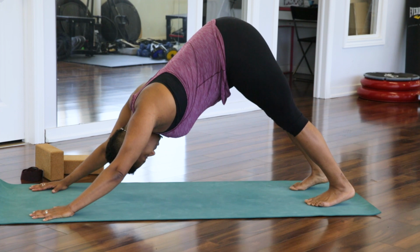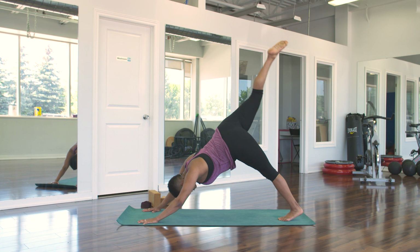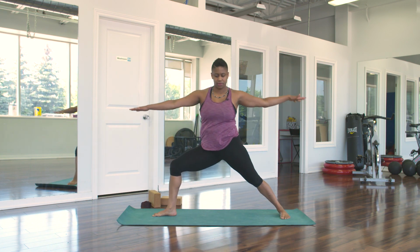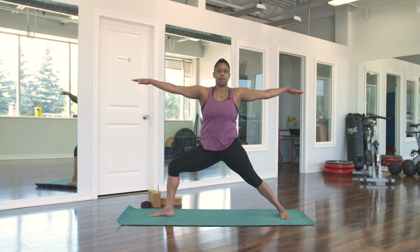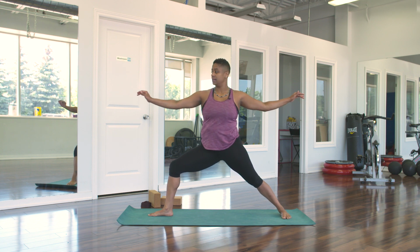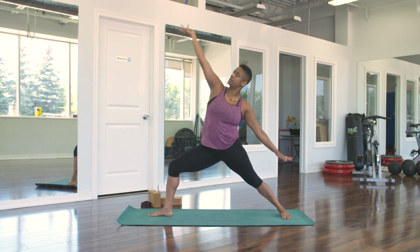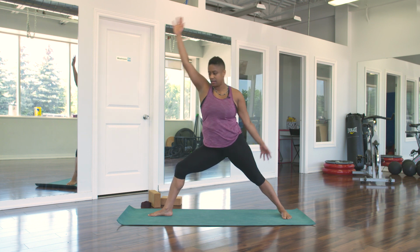All right, let's come into some standing poses. Inhale the right leg up. Come on through, breath out. Heel to arch. Warrior two. Opening out and externally rotating that right thigh. Centering the torso above the pelvis. And just feeling that drop or that settling into the shoulders. So not lifting up, but that settle in and that energy out through the middle fingers on each side. Inhale, reverse. Exhale, come all the way down.